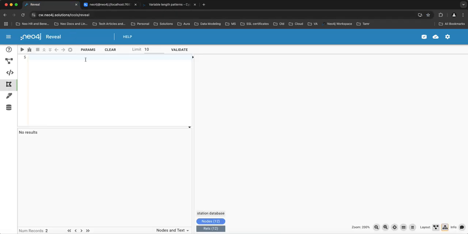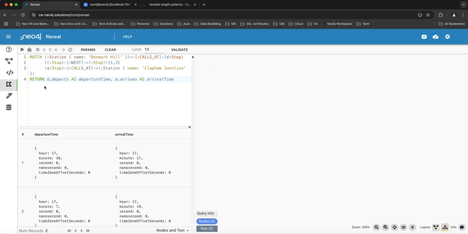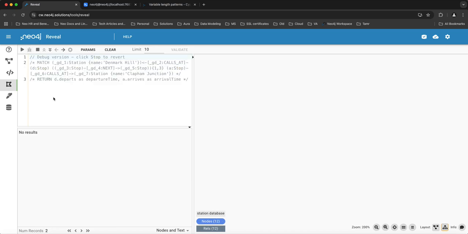So let's look at it in Reveal, and we can run it straight away since we're connected by hitting this run button. Looks a little bit different. We're not doing date formatting like browser's doing, so this is the raw information coming back in this particular case. But the real power here is to use this debugger. So we'll click this. When you click the debug version, this becomes read-only now. You can hit the stop button to go back and do editing. So we're going to debug though.